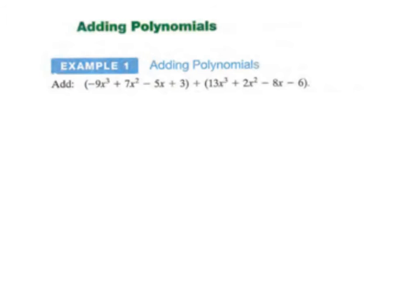Okay, so to add polynomials, we're going to add the like terms. So we're looking for x cubed on the other side, and we have x cubed here. So we can add the -9 and the 13. So we get 4x cubed. Then if we look at the x squared, we look on the other side, we have an x squared, so it's 7 plus 2, which is plus 9x squared.